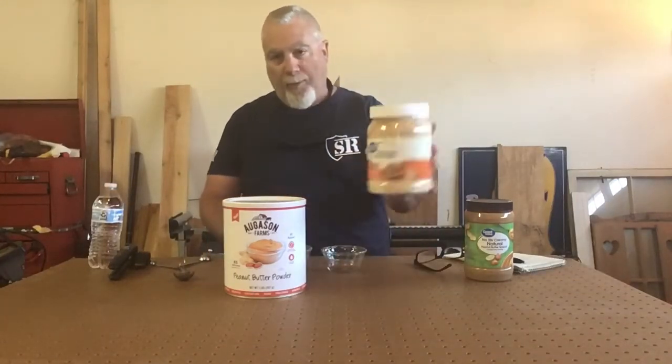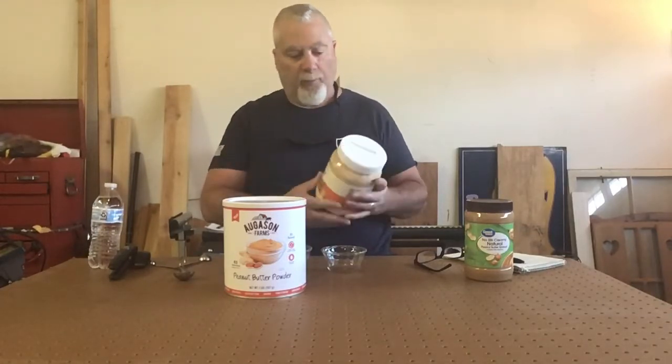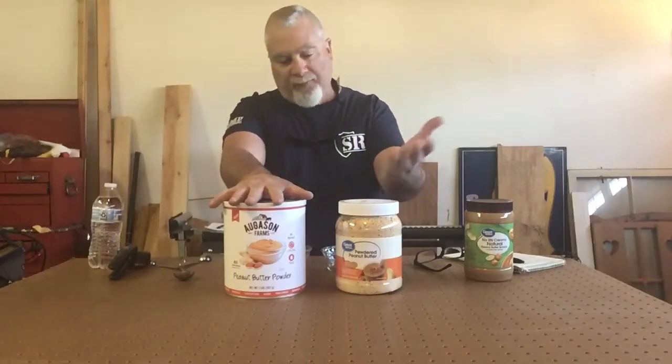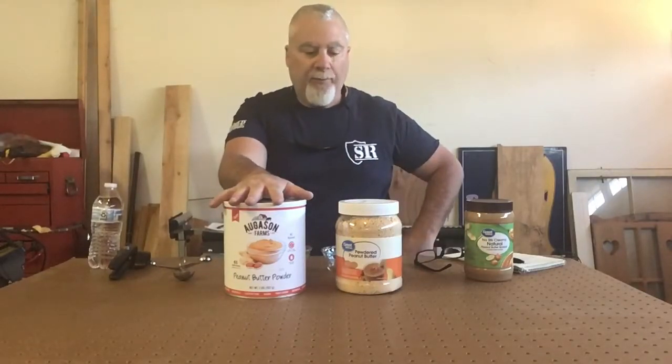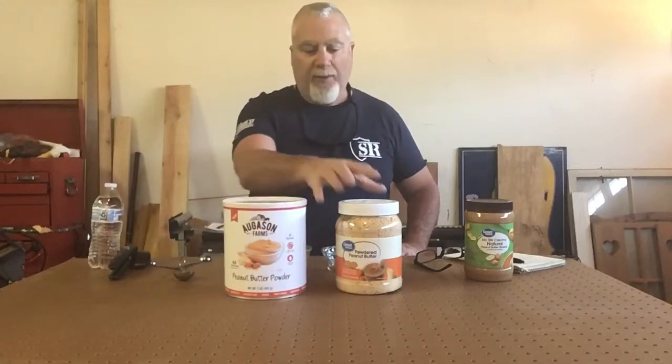In comparison, the Walmart brand is coming in at 1 pound 14 ounces, which is a little bit less than the Augason Farms. They have a best buy date on this package of 2022. I just bought it from the store recently, so the storage life is certainly different between these two brands. Augason Farms is giving you about 5 years. This one is showing, later on in this year, it should be used up. It's not to say that you can't repackage this for longer shelf life, and we're going to cover more about that in a later video. But today we're just going to look at these two products head to head. This was about $12 and change off of Amazon, and this was around $9 and change right from my local Walmart store.